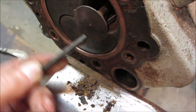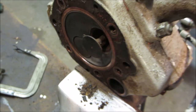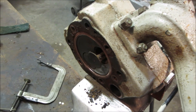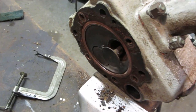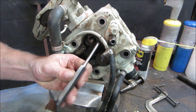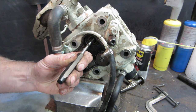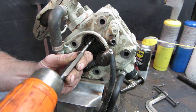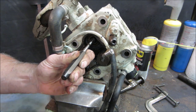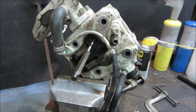Sleeping in some salt water probably for a while, huh? All right, so I'm gonna try to get a punch to go in the center of that stem. Keep driving that valve the rest of the way out, and I'll have to go clean that up. Yeah, we still gotta do the same with the other one too. So hopefully this punch is slightly smaller than the valve stem. It looks to be by eye. See the other side coming out?